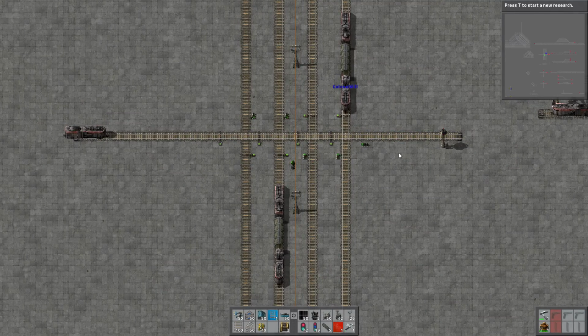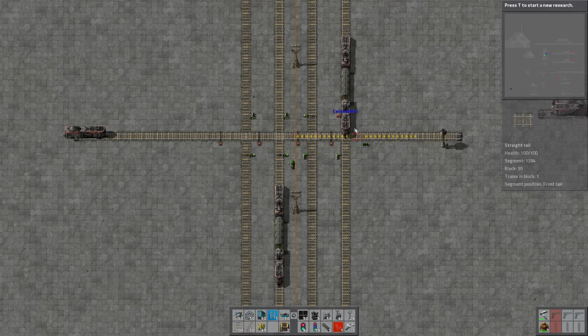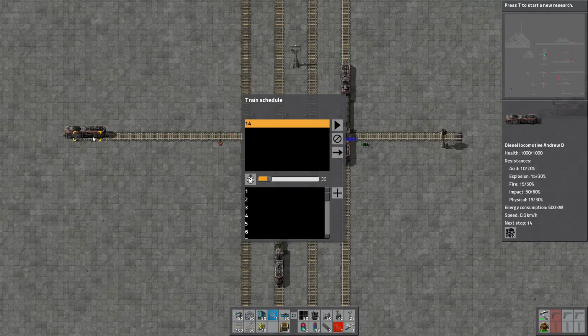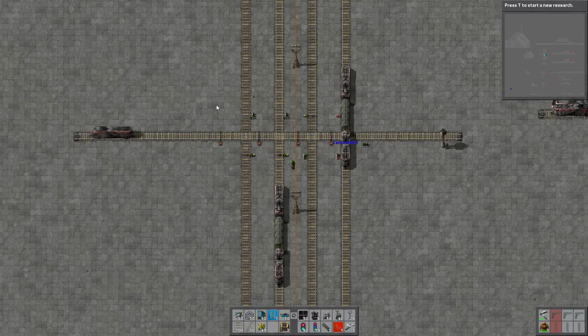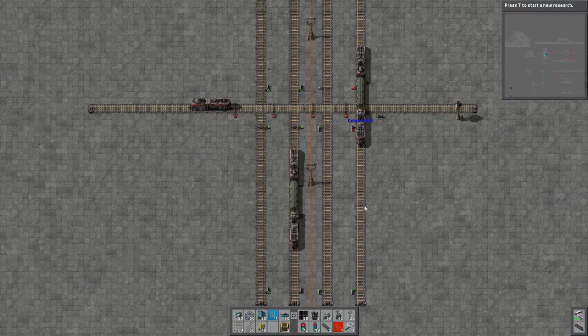So if Will drives forward a little bit here, we can see that he has now entered this block. But this block has become occupied, so this chain signal right up the front will say that the whole path is not clear yet, so it will not allow the train to pass through. So let's run this train, and we can see that it has stopped there. Okay, so I'm going to get into this next train, and I'm going to slowly drive it up as well.